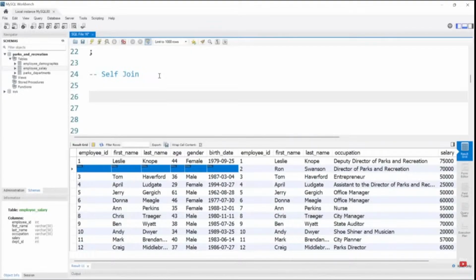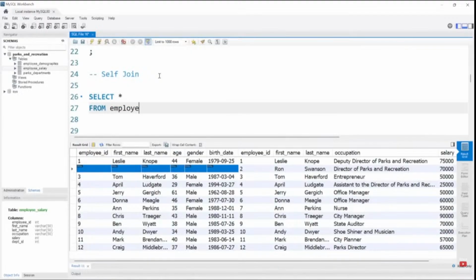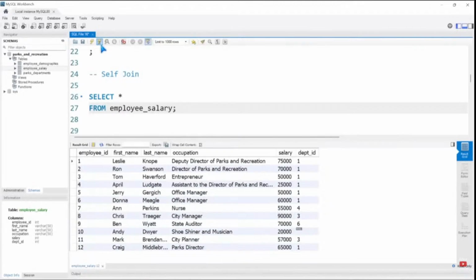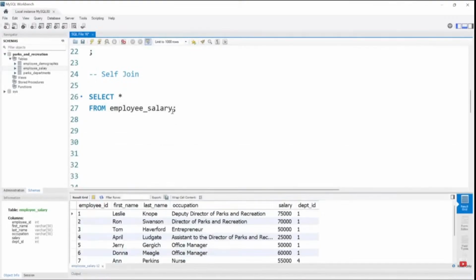Now what is a self join? It is a join where you tie the table to itself. Now, why would you want to do this? Let's take a look at a very serious use case. Let's do SELECT * FROM employee_salary, and let's run this. Now let's say it's December 1st and the employee department decided to do a secret Santa. And they wanted to assign, based off of their employee ID, the person who they're going to have as a secret Santa. We can help orchestrate this very easily using MySQL. Well, very easily is subjective, I guess, but let's take a look at how we can do this.